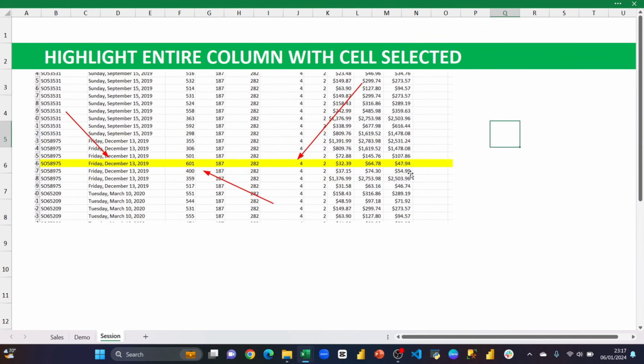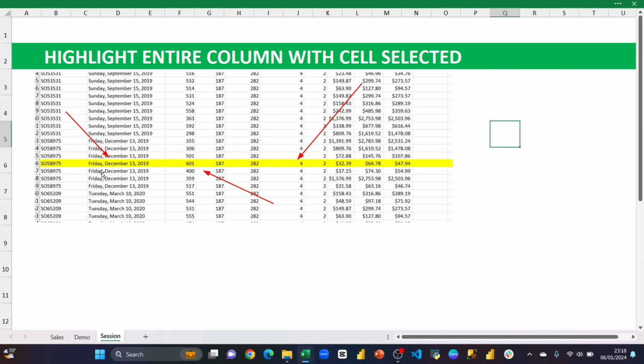Today I'm going to take you through how you can highlight the entire row with a cell selected. This is going to be a fantastic trick you'll use for productivity when you're doing your presentation. So those who present some of the data using Excel, this is a trick for you. So stay around up to the end of the video. You'll have to harness this simple trick.